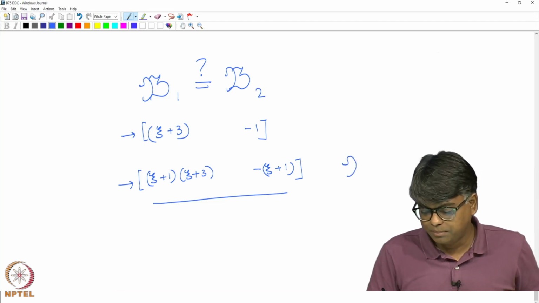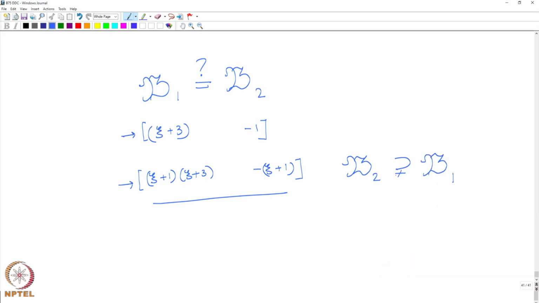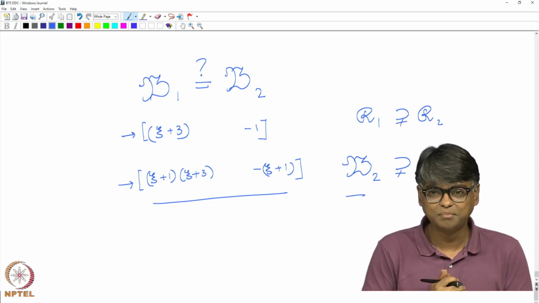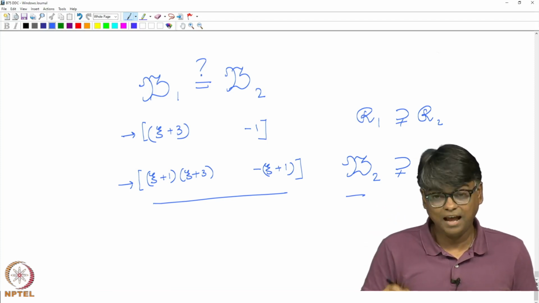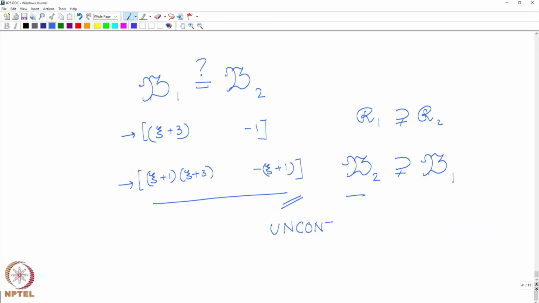Because this is a smaller module, this behavior, which we call behavior 2, is a bigger behavior than the original behavior. Because this row module R1 and this row module R2 have the property that R1 is strictly bigger than R2, the behavior satisfies the opposite containment. Isn't it surprising? The reason is that, as we will see in the next lecture, this behavior B2 is an uncontrollable behavior. Now, that is different from a state space representation being uncontrollable. It is an uncontrollable behavior, which means it is the property of the behavior itself that it is uncontrollable. It is not a property of the equations.